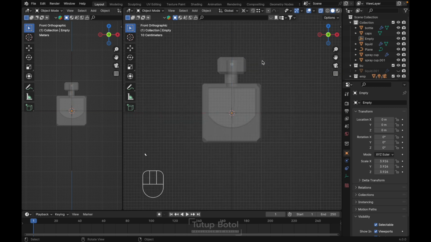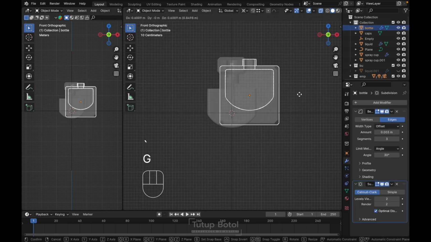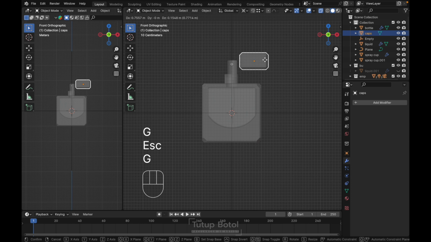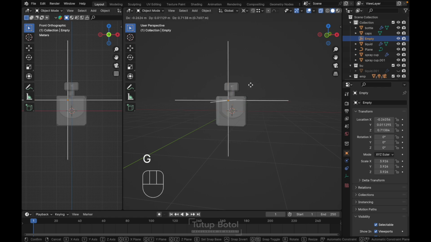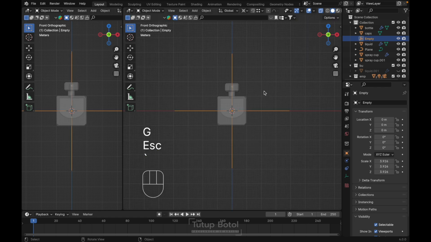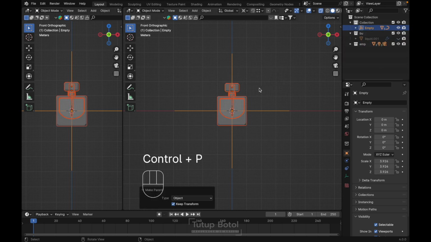As you can see, our object here, if we move it, we need to move it one by one. We only need to set parent all of these objects to this empty. Select your empty like this. Then you can press A to select everything and Ctrl P, object with transform.